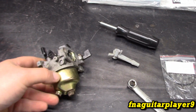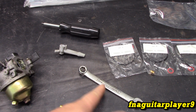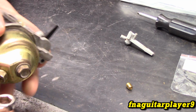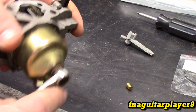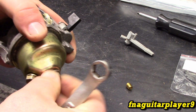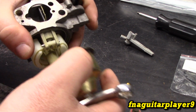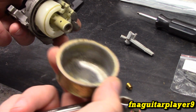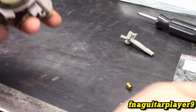So let's get to taking it apart. And you only need one tool, a 10mm wrench or socket, either one. That's all you need to take it apart. You will need another tool once you get into it to change the actual jet. Again, you want to make sure to take your drain plug loose to drain out the gas, because as soon as you drop this bowl off, all the gas that's in here will be coming out. And if you don't have the fuel valve shut off, you're going to have a continuous flow of gas coming in there. So you take your bowl off, and it's a good time to make sure there's no dirt or anything starting to accumulate in there. If it's brand new, you definitely don't have to worry about that.